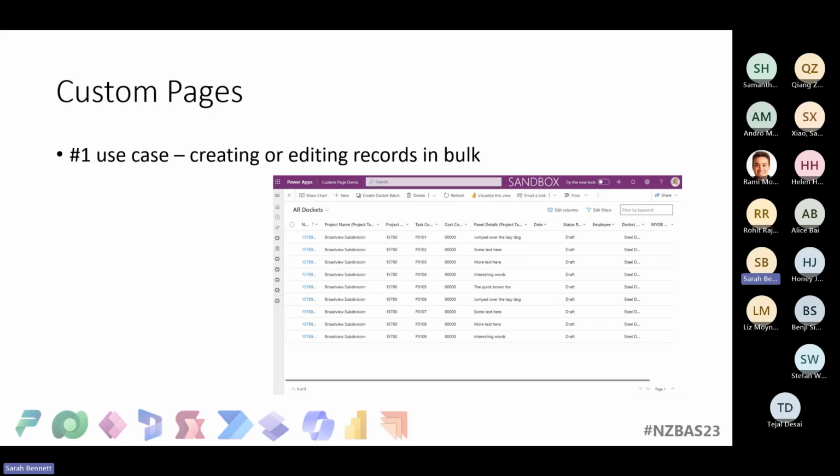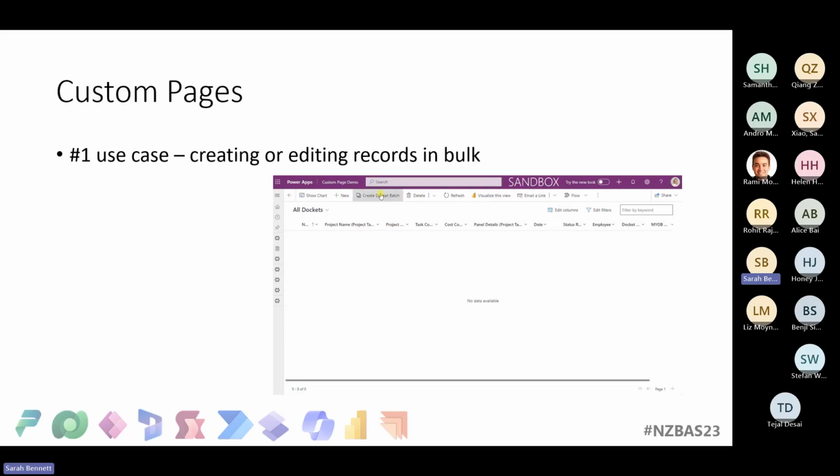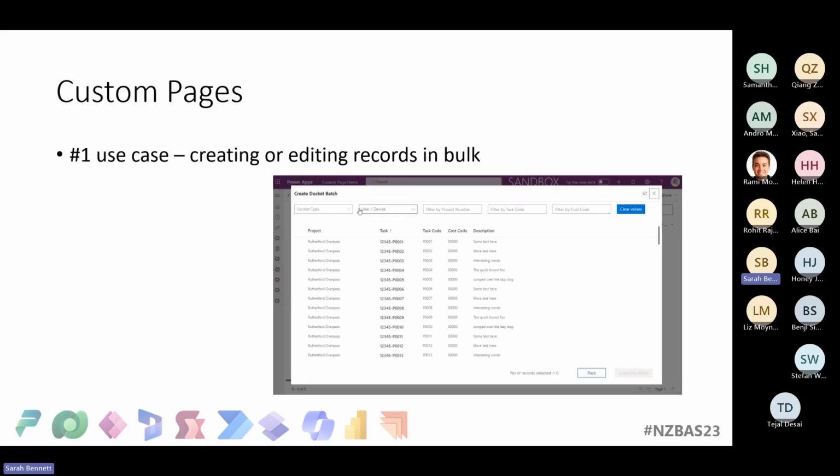An example is on a site docket for a construction site, where they're saying what employees worked on that site that day, and say the employees all have the same start and end time and the same break duration, they can do it in one step rather than in five steps. So in one step you can add a record for five staff instead of having to do it in 5 steps.